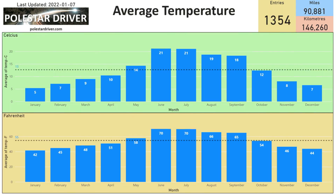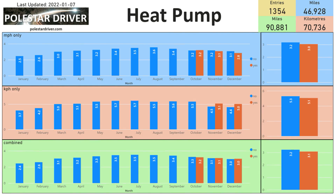Here we show the average temperatures by month for your reference. Next we look at data showing the difference between heat pump and non-heat pump cars. At the moment we are not seeing any difference between having a heat pump or not. There are currently 142 trips with heat pumps logged in the system, representing 10% of total trips logged. Why do you think the heat pump is not showing much difference at this moment? Leave your comments below.